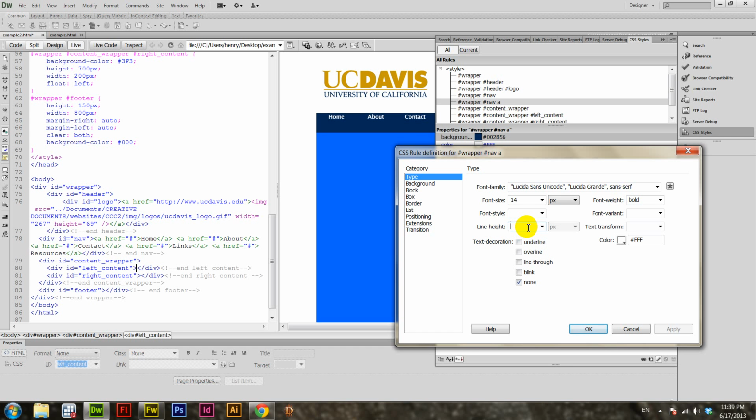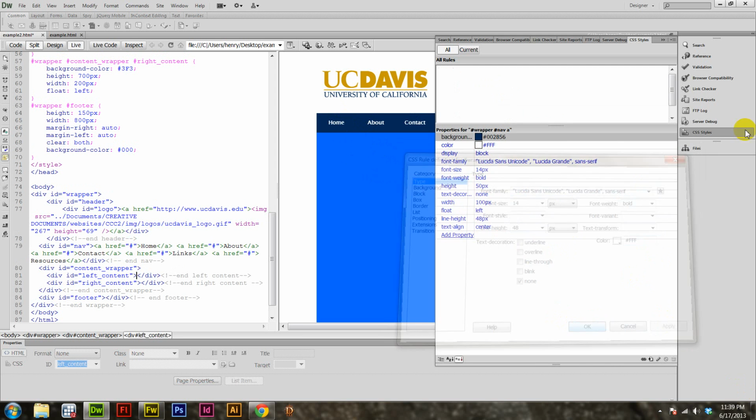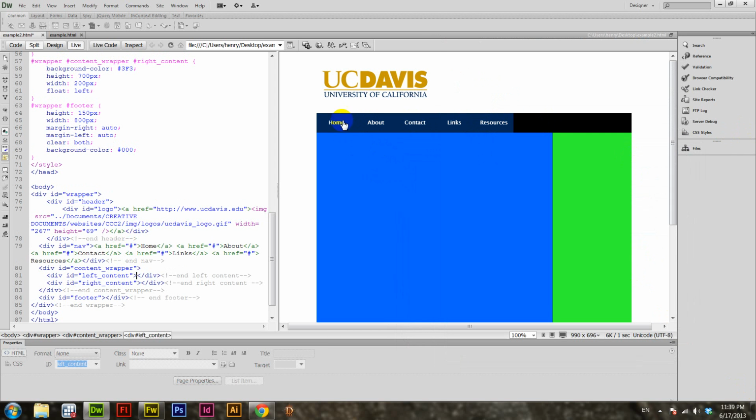If we set this to 50, which is the height of the navigation bar and the boxes, the buttons now, that's going to basically center that from the top. Okay, there it is. Actually, it's a little too much forward. Okay, looks good. There it is.